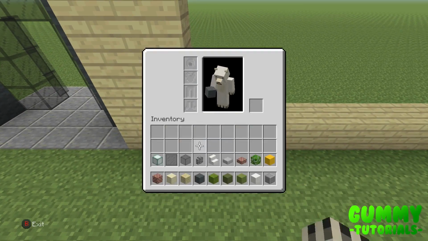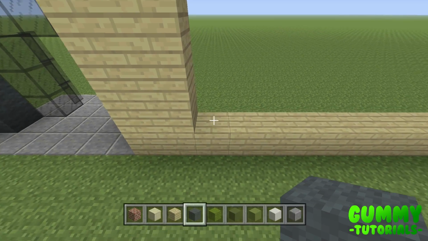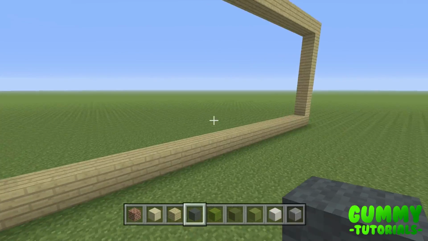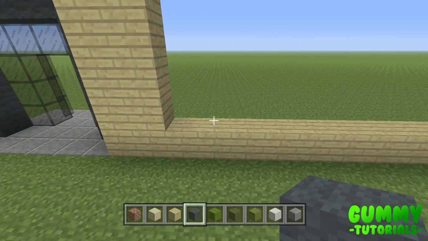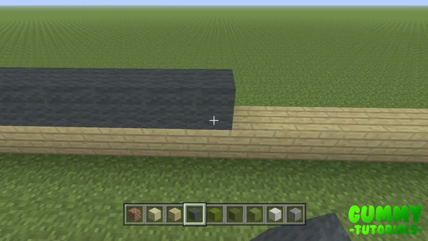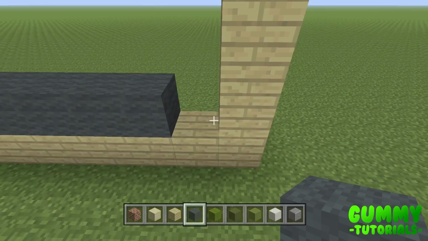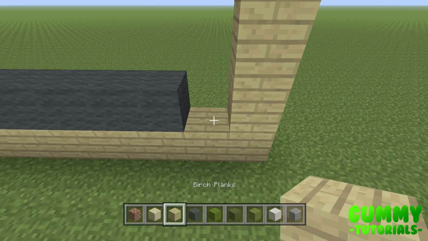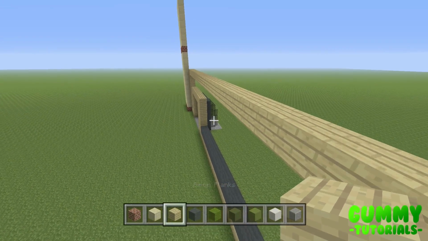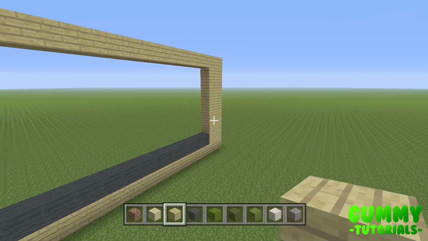Next to this, we're going to grab ourselves our grey wall and we're going to place a row of 17. 21 is the whole area in total. 17 grey walls. So that's 1, 2, 3, 4, 5, 6, 7, 8, 9, 10, 11, 12, 13, 14, 15, 16, 17. And you'll notice it finishes 1 block short. In this gap, we're going to place a row of birch planks. And again, it's kind of to match it. So on this side, you have a 2-block gap. On that side, once again, a 2-block gap.